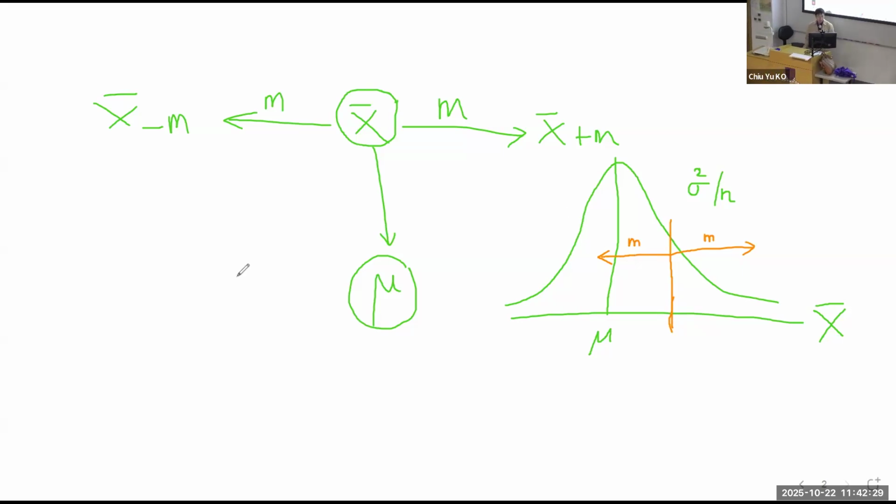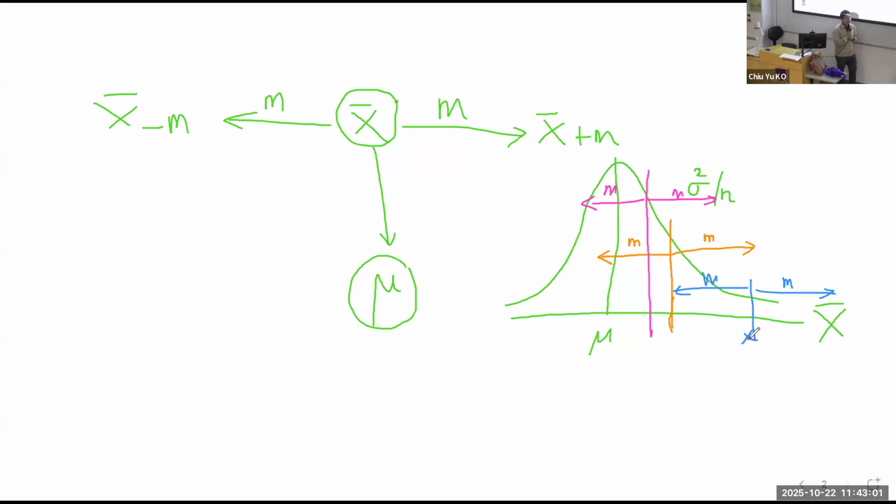Of course, this is not the only case. We can be somewhere here, and we also go left by m and go right by m, and so on and so forth. Whether you get purple or orange, or you are unlucky and far away here, you go left by m and right by m, and in this case it is not a successful case, it's not included. What we want is that the process we do, with the m, has a high probability that this interval will include mu. That is what we call an interval estimator.